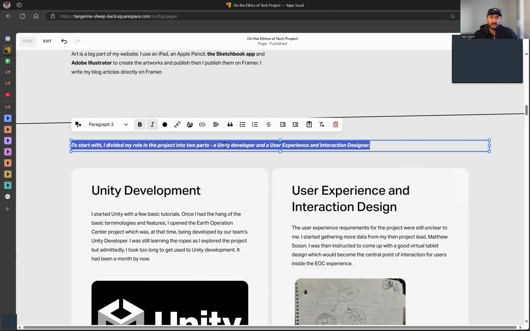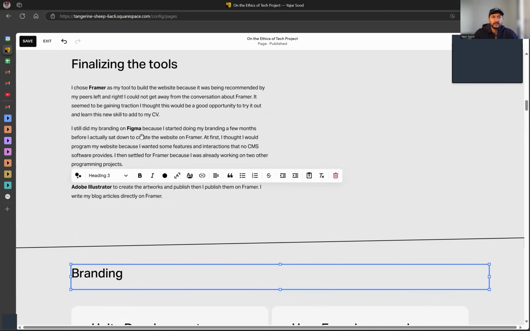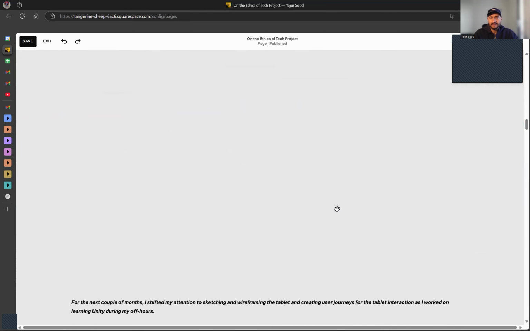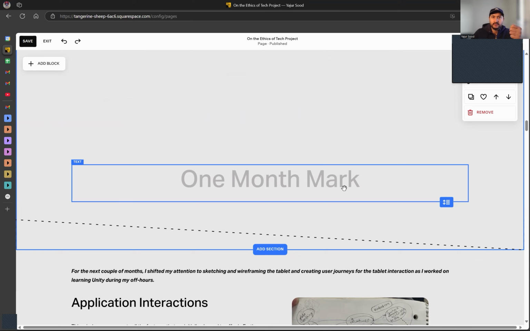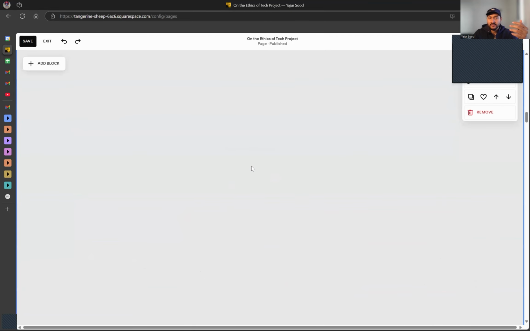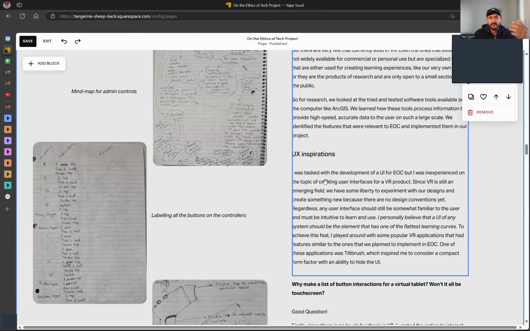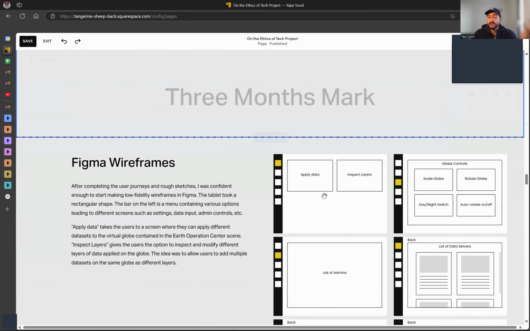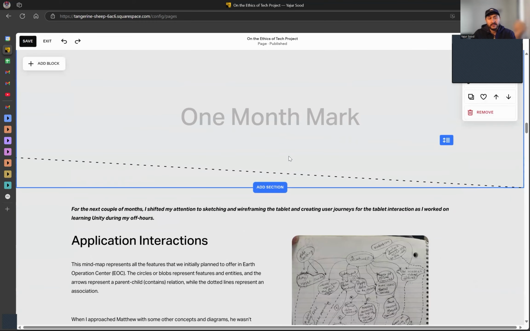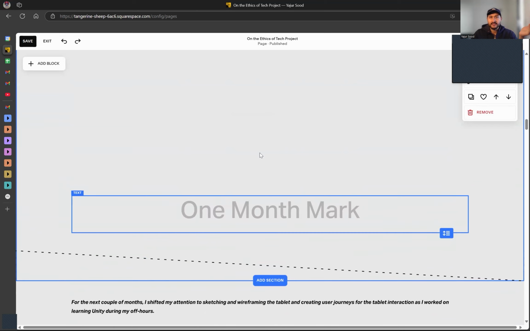I think that's when I want to see the actual work of the project. So I'll go with the branding first because that's what I did. Actually, I'll let that stay. So in my last project, I used this gray text to let the visitor know how much time has passed in the project. So when I'm on this stage of the project, 1 month has passed. When I'm on this stage of the project, then 3 months have passed, etc. So it just helps them keep track of how long it took for the project, and I feel like it's a good way.